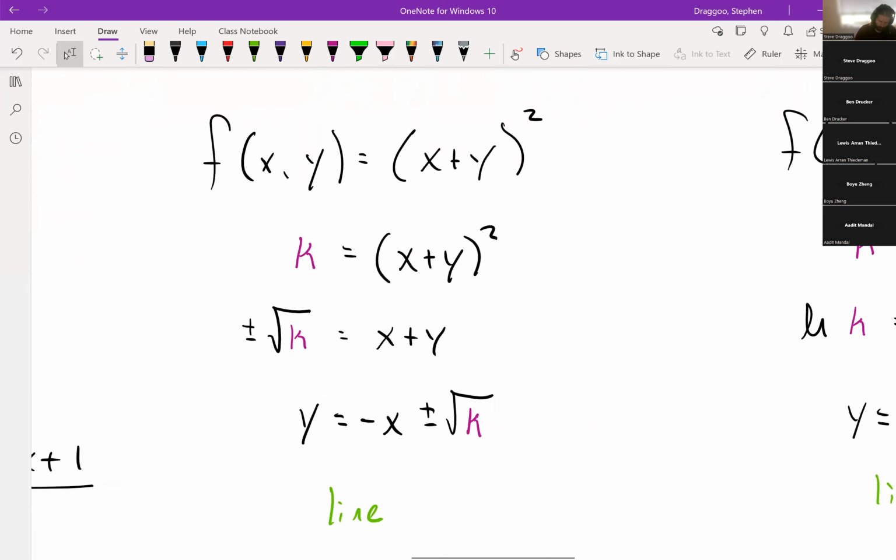So let's try another one. Oh, and spoiler alert, the answer's already on screen. I start with the function x plus y squared. It doesn't really look like a line at the beginning because I've got that square element in there, but that's z being equal to x plus y squared. I want to solve this so that it's y equals something in terms of x, or maybe x equals something in terms of y. So I'll set it equal to k, take the square root of both sides, which gives me plus or minus k, which again is just plus or minus a number, meaning that y is equal to negative x plus or minus some number, which is a line still. It's got a slope of negative 1, an intercept of plus or minus whatever constant number I chose for z, but that now does look like a line in its final form.